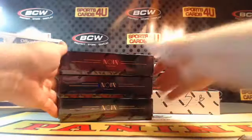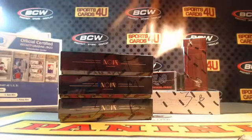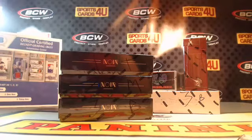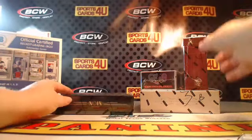This is our first case of Noir. All right, 1, 2, 3. Pick one, top, middle, bottom. This is the way they were sitting. This is the top, and it was the top. One Shakaman. The picking is going to be longer than the break. All right, that'll be the same order we'll do them in.